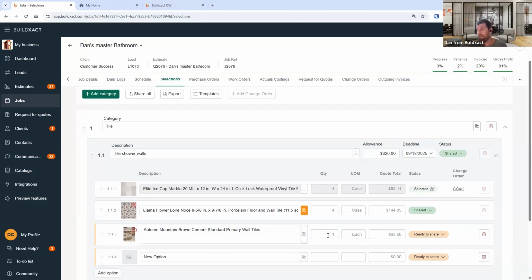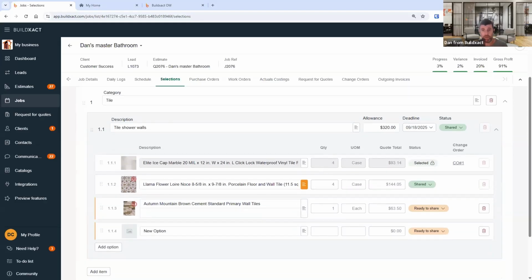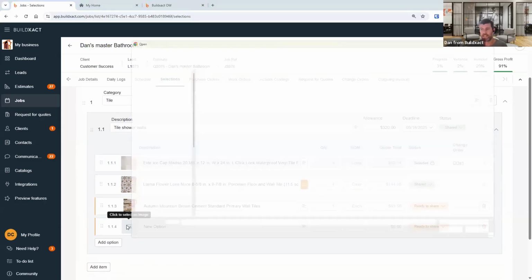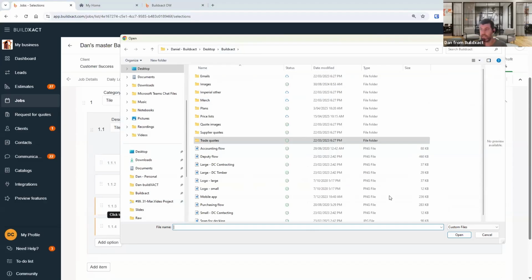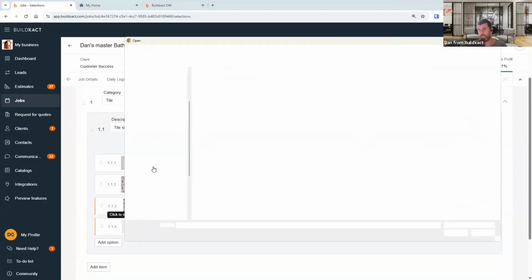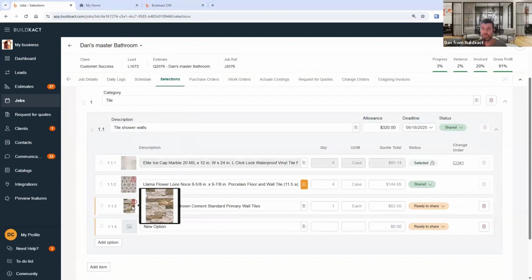So you put the options in, add whatever notes you want. You might put in, this would be my preference. Or, hey, this one looks terrible, don't pick it, whatever you want. This little side note button just adds an extra line and the note displays to the client. Once you're done setting this up, if it doesn't show an image, can you upload one? 100%. Same as the specifications tab, you can just click the image right here and load whatever you want. That auto image is more if it's already in your catalog.